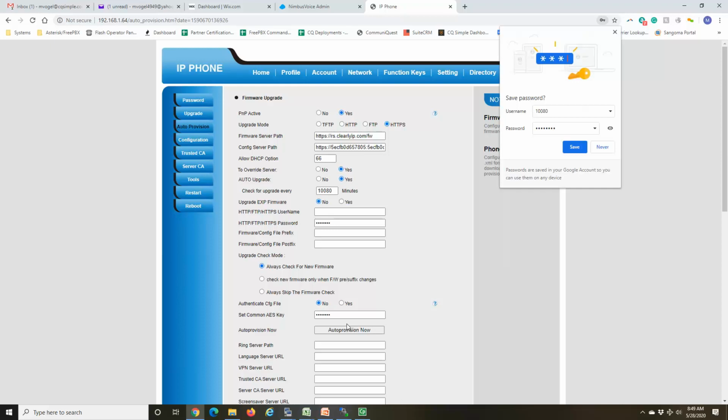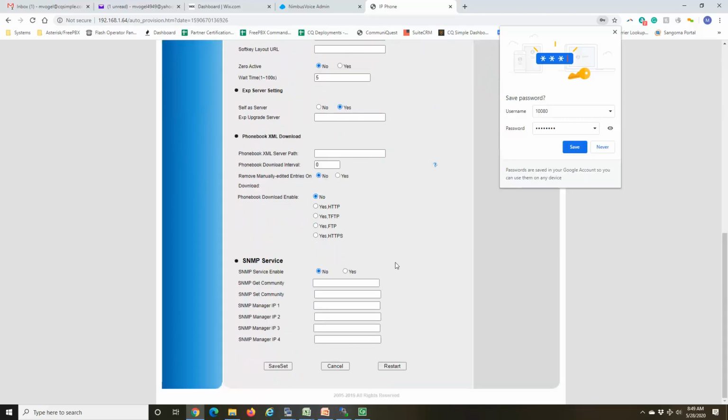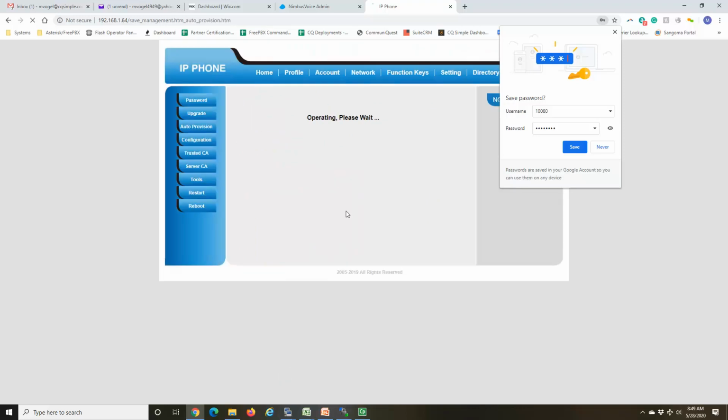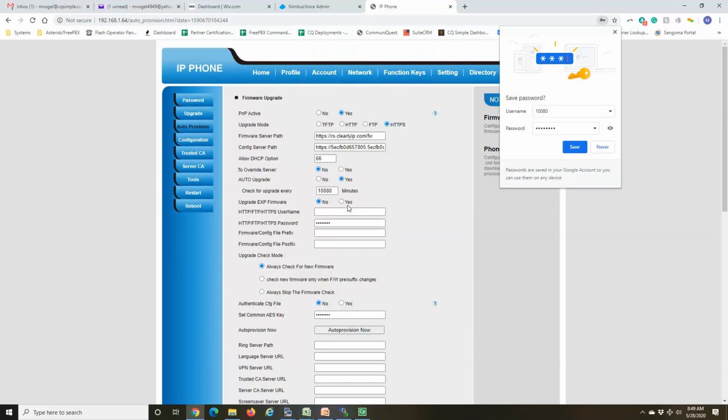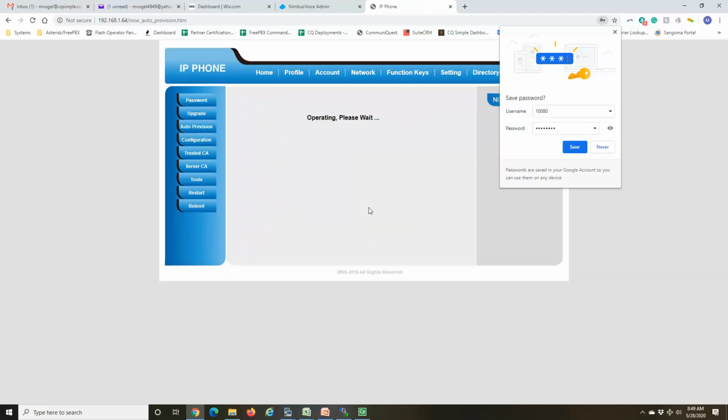program itself. So a few things to make note of here, kind of a troubleshooting. Let me walk you through some troubleshooting. If the phone's not getting its files, or if it's saying provisioning failed, what are some things you want to look at? Number one, if you're using option 66 locally, for some reason you've got an old router, you can press no to override server. That's only if you feel like you're using option 66 locally from a previous install, maybe.